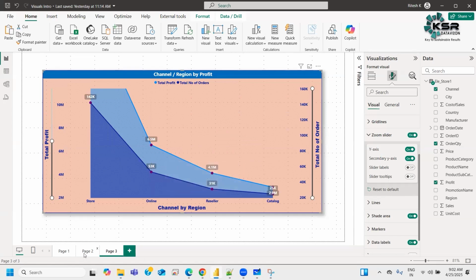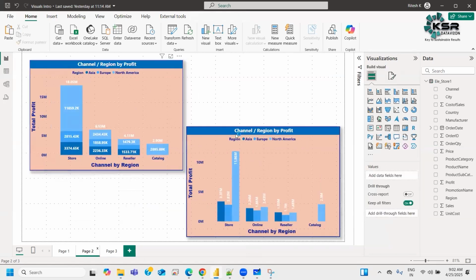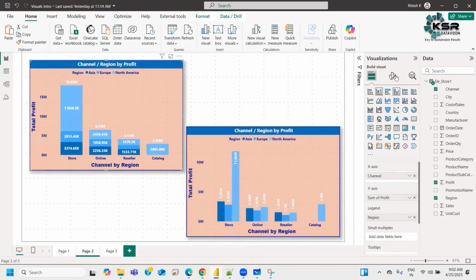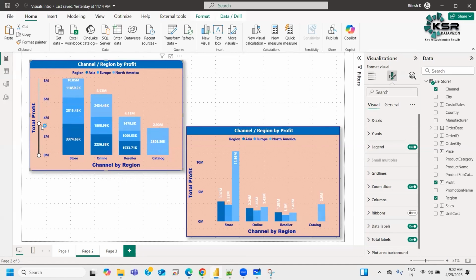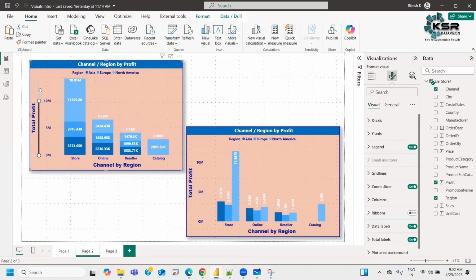So if I go back to the column chart, maybe inside this column chart, I'll go to format and I'll add that zoom slider. A zoom slider will be available. You can minimize that slider to check the exact values. So this is just an additional component which is given from the visual point of perspective to check the exact pointer information and to zoom and unzoom the axis information.